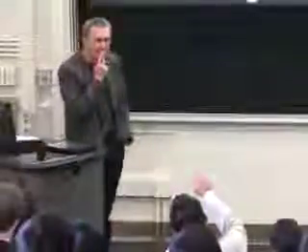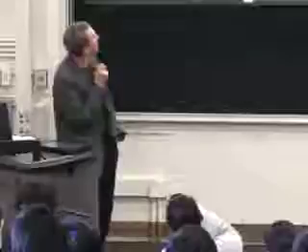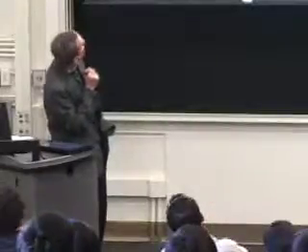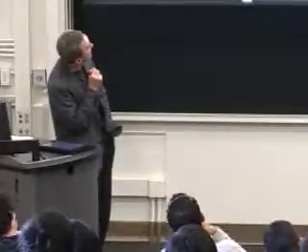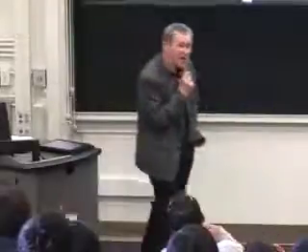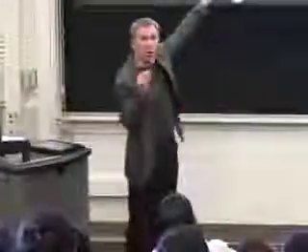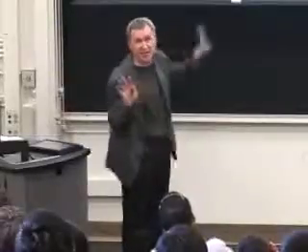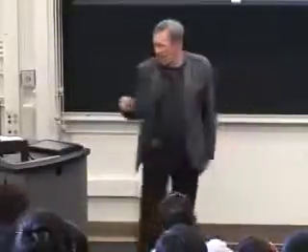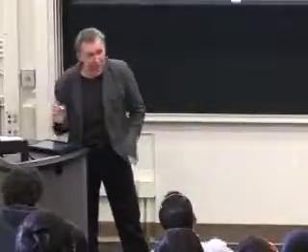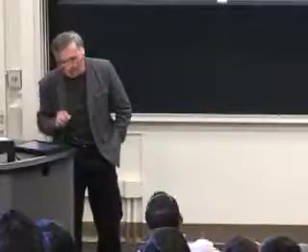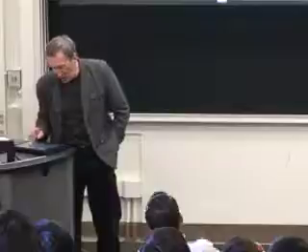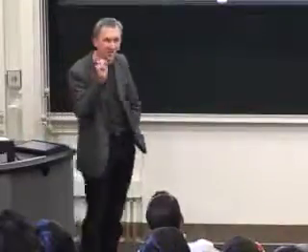Yes? I'm a little confused. This expression really only says that it's greater than. It doesn't really tell you what the true error of H is. So when you say it's a quantitative expression of how overfit it is... Yeah, good point. The question was, isn't this a bound on the overfitting? And yes, it is. It doesn't say exactly what the overfitting will be, because this is not an equal sign here. It just says that with probability at least 1 minus delta, the overfitting will be no worse than this quantity. That's precisely what it's saying.